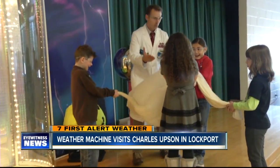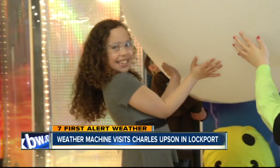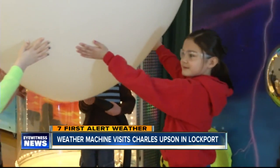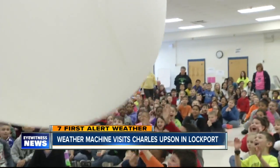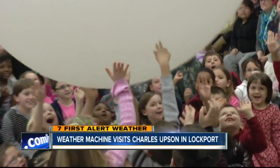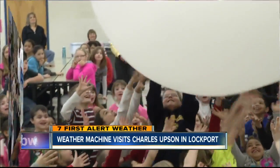That's Carson filling up the weather balloon with his crew there, and everybody in the front row, of course, covering their ears because they just didn't know how big or how loud this thing was going to get. But once we filled it up, we said, you know what, that's neat to look at, but let's let you check it out. So we rolled it out on top of all the students there, and they were really cool. They stayed in their seats, let the balloon come to them, and that's the balloon that we launch into the atmosphere twice a day to help measure the weather way up above our heads.